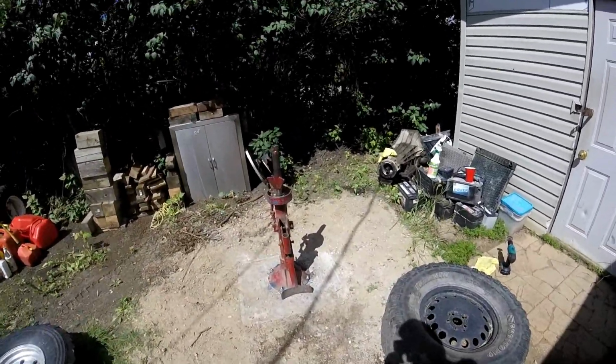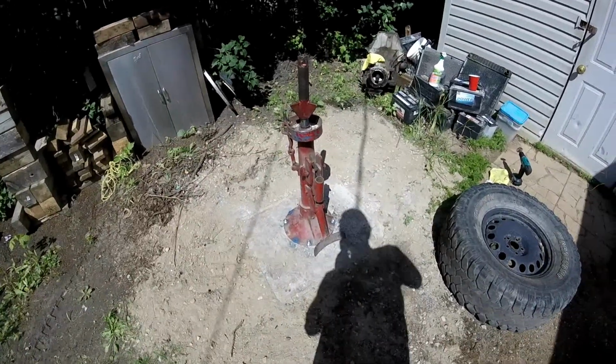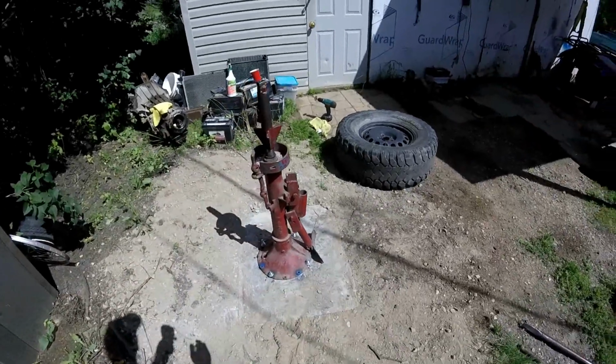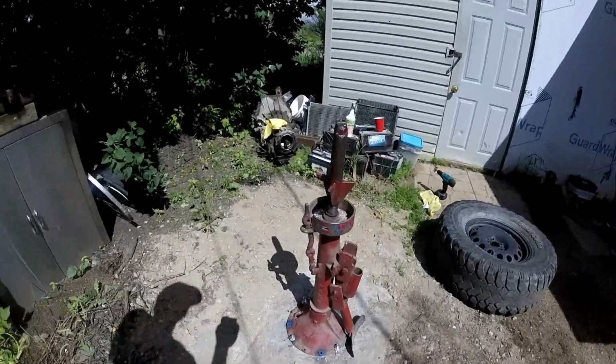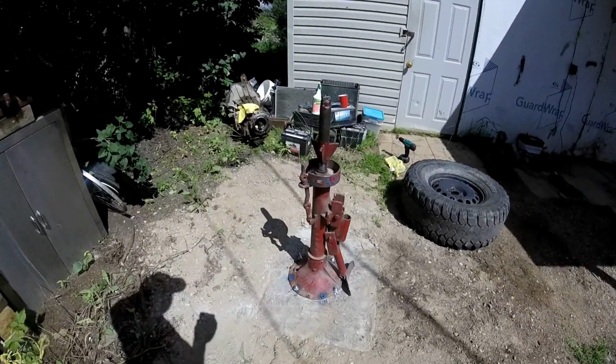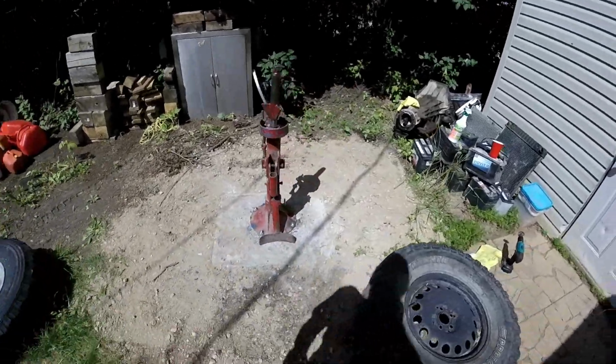This is a video about how I'm going to take some tires off and swap them. I've got my tire machine bolted down. It's a homemade tire machine with a little truck differential, and it worked really great. I just bolted it onto a little cement pad about a foot thick, so that sucker is not going anywhere.